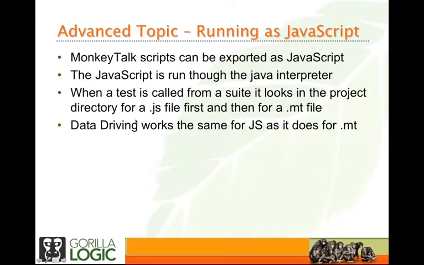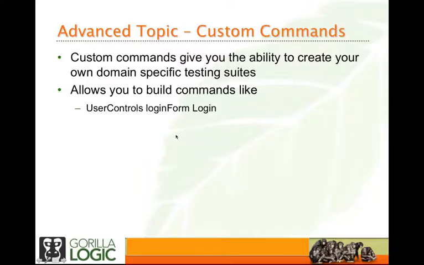Also, as I mentioned before, you have the ability to run as JavaScript. Whenever you record a MonkeyTalk script, you can export that as JavaScript and then use all the control flow mechanisms from JavaScript in your MonkeyTalk script. Data driving works in JavaScript the same way as it does in a MonkeyTalk script.